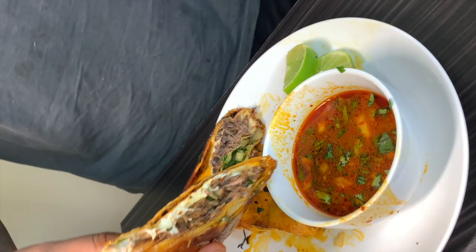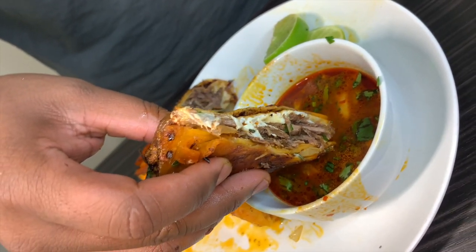man. Y'all know what we just did, birria quesadillas.